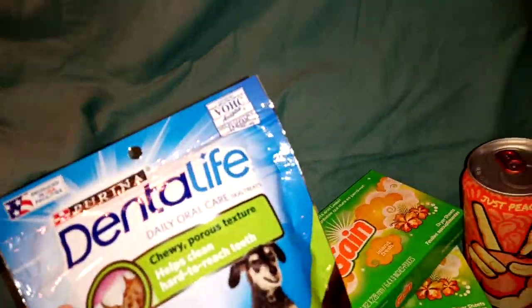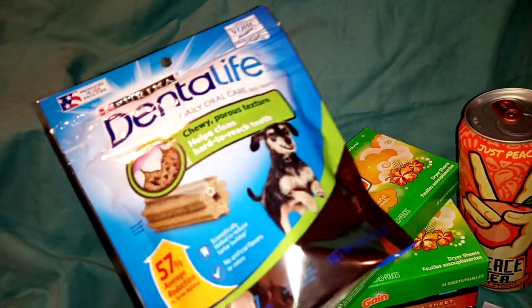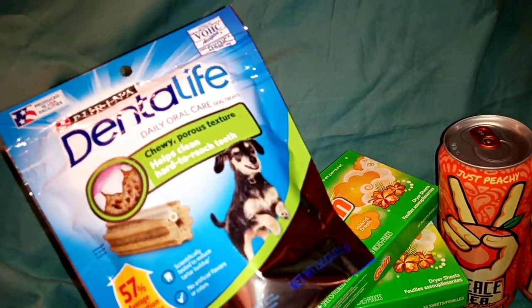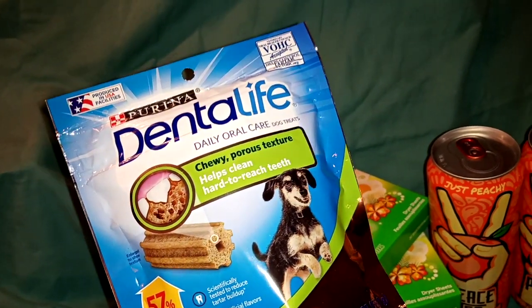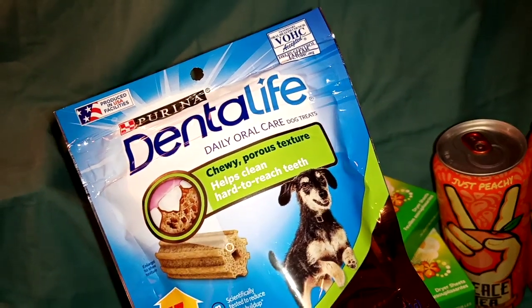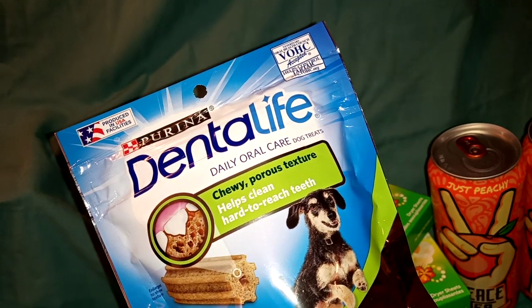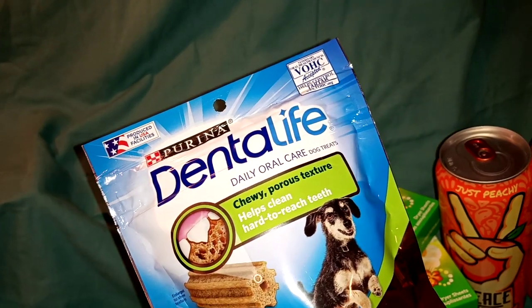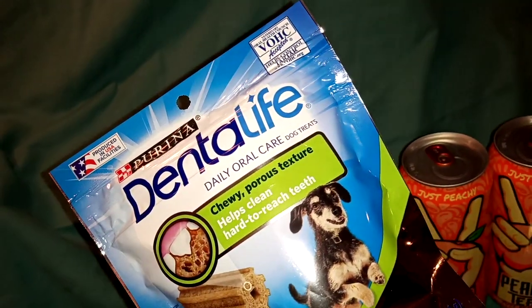Well, we all know about the Den of Life. I actually didn't think they had any of this. And this is another lesson at Dollar General. Move stuff around, okay? They had all these snacks and stuff on the dollar aisle. They had the Alpo bone, they had this bone, they had that bone, they had cat treats. And as I started to walk away, I turned around and looked again, and lo and behold, behind all that crap in the very back, I see what looks like the corner of this bag.